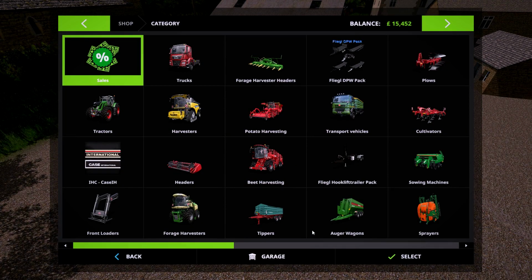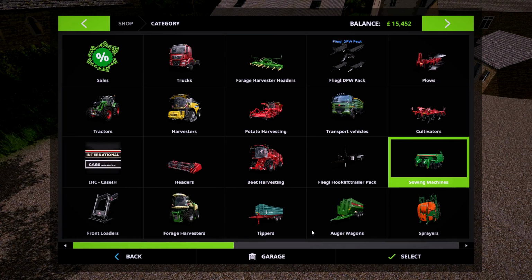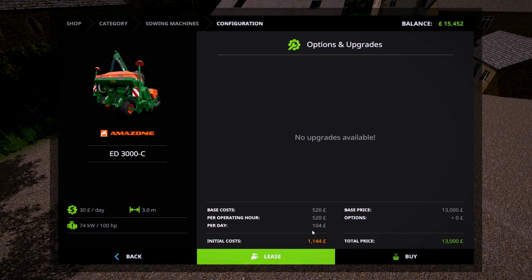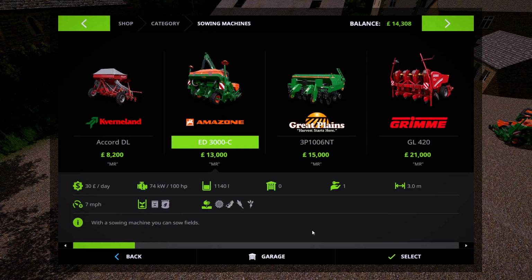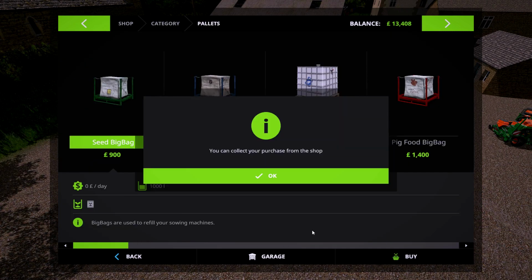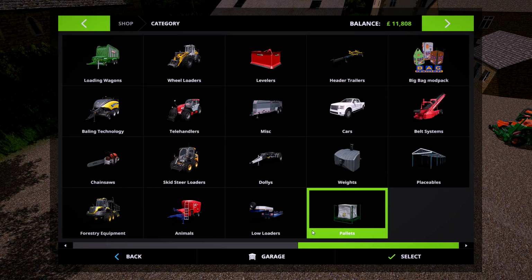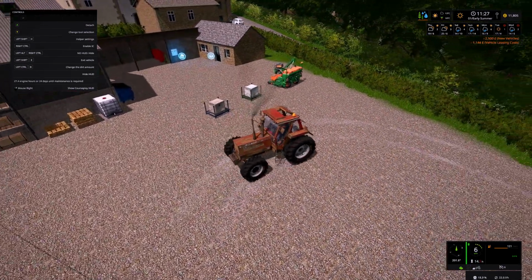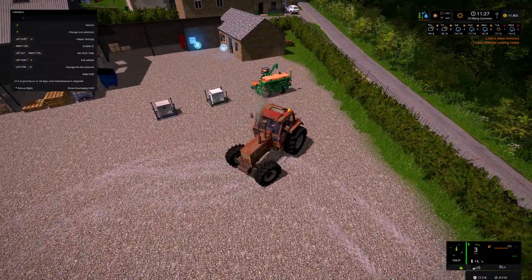Right, we need a planter, and I think this is the one we want right here. It does take fertilizer. We do have enough horsepower for it, and it's not too heavy. It is 3 meter, but what can you do? All right, so we're going to lease this, and then we are going to buy pallets of seed and fertilizer. And we are not going to use any type of front loader or anything to get this seed loaded up. We're just going to suspend our disbelief momentarily.